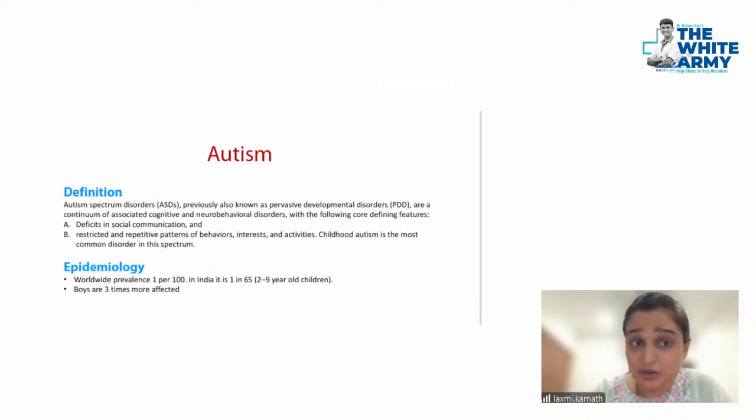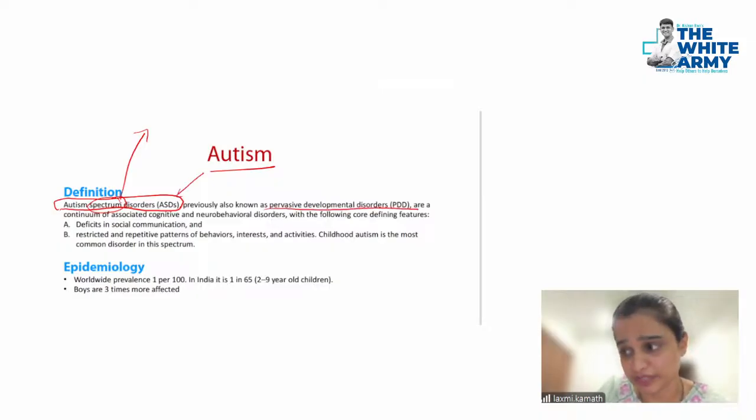So what is autism? What is autism spectrum disorder? Autism is such a wide presentation. There are different presentations of autism, because of which we have given the word autism spectrum disorders. That means it is not just one complaint and you say that it is autism. There is a separate spectrum. A child can range from mild autism to severe autistic features. That is why we have changed from autism to autism spectrum disorders, which was previously called pervasive developmental disorders.